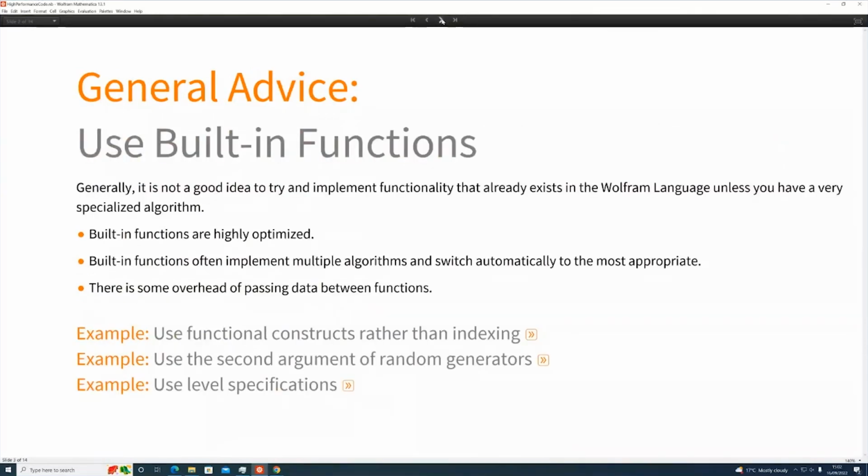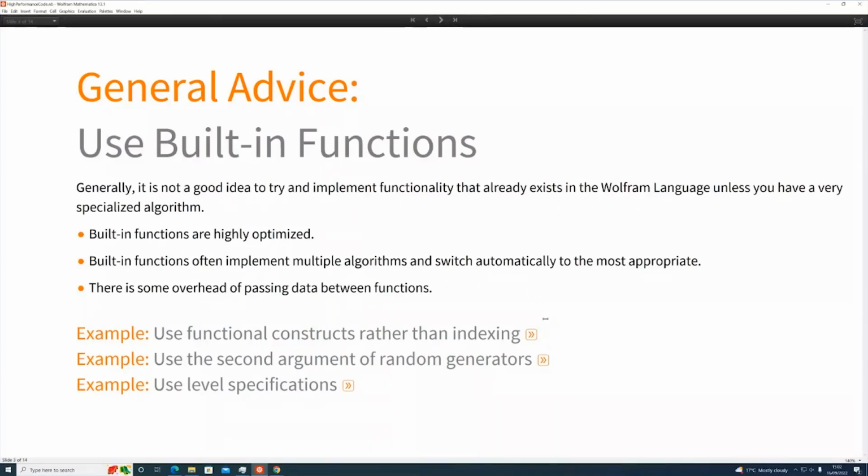There are two pieces of advice that I would always give. The first one is to use built-in functions. What I mean by that is that Wolfram language is very large. There are 5,000 functions available within the system. It's quite hard to know all of the capabilities of what's there. So very often when I review other people's code, they've reinvented functions that are already in the system. And it's almost always going to be slower to execute code that you've written yourself rather than using a built-in function where we've spent lots of time optimizing it and using the smartest tricks behind the scenes to get the best out of the function.